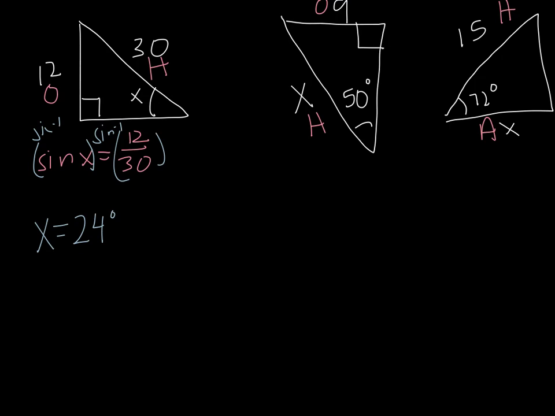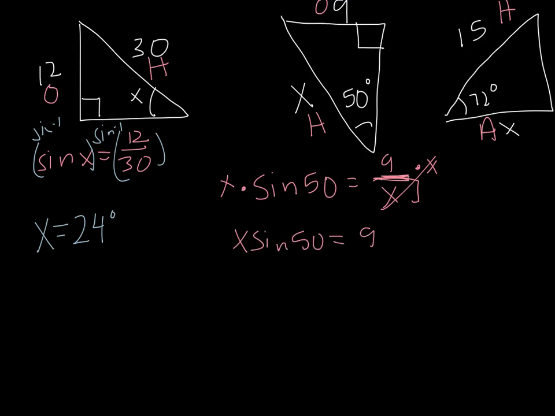For my second one, you have your opposite and hypotenuse again, so it's still going to be sine. So I'm still writing sine, but this time I'm given the angle. Sine of 50 is equal to my opposite over my hypotenuse. Remember, you always want to get rid of this division. This is divide by x. So in order to get rid of divide, you multiply on both sides. If I'm dividing by x, I have to multiply both sides by x. These two will cancel, so now I have x sine of 50 is equal to 9. Now you gotta get rid of this multiplication. To get rid of multiplication, you have to divide. This whole thing is a number. This whole thing stays together.